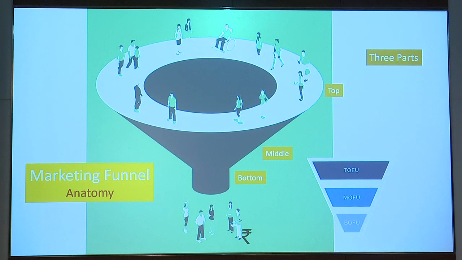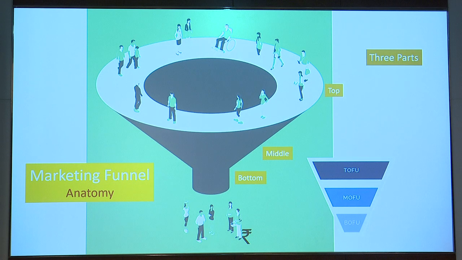So there are 3 parts to the funnel. On top is the big part where people come and look at your wares. You have some advertisement, so they look at it and try to make up their mind whether to come to your clinic or not. So you offer them a very glossy advertisement, maybe on the internet, maybe on a landing page. They look around. Some of these people are so attracted they will fall into the funnel and then come out of the narrow end and monetize the funnel.